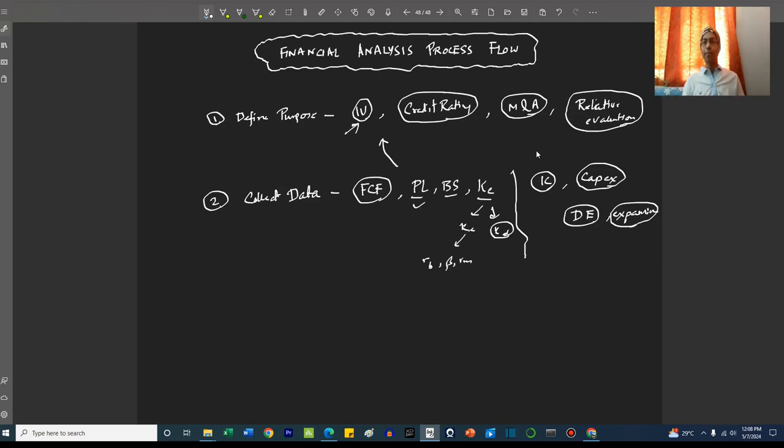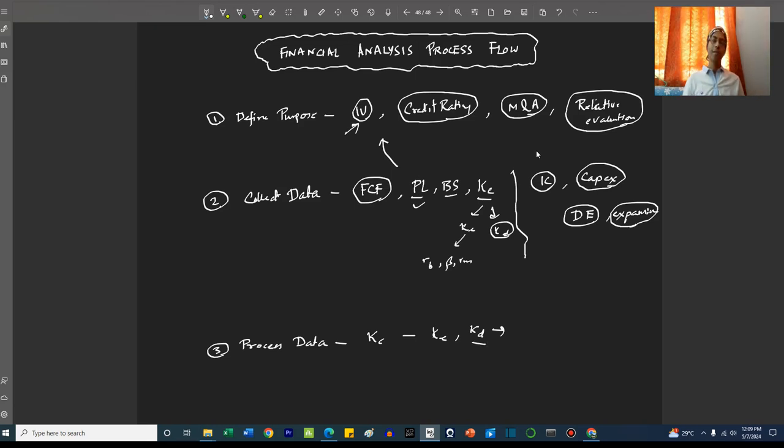Now the third is process data. So you have taken a lot of input data. Now you have to process the data. What is the example of processing the data? Just the one we took here. Let's say to measure the cost of capital, we need to first measure the cost of equity and the cost of debt. This we find out from, let's say, the interest payments and the net debt that the company has.